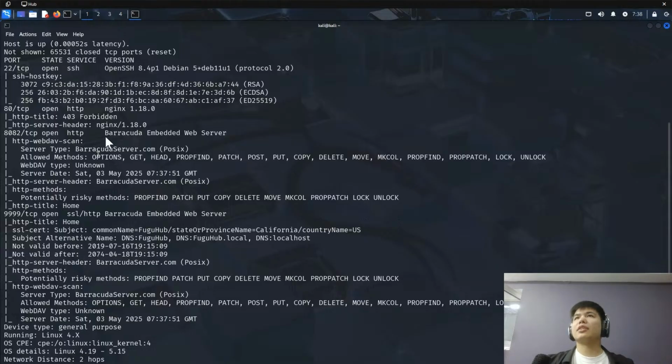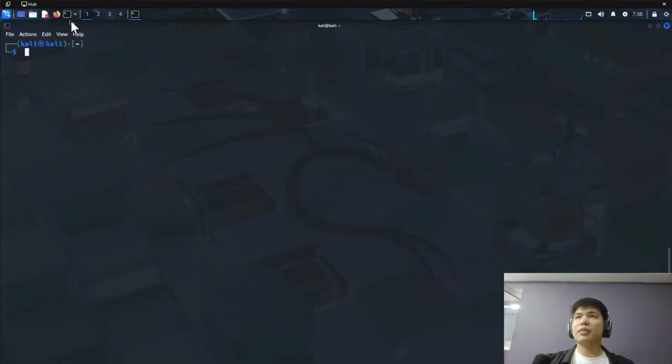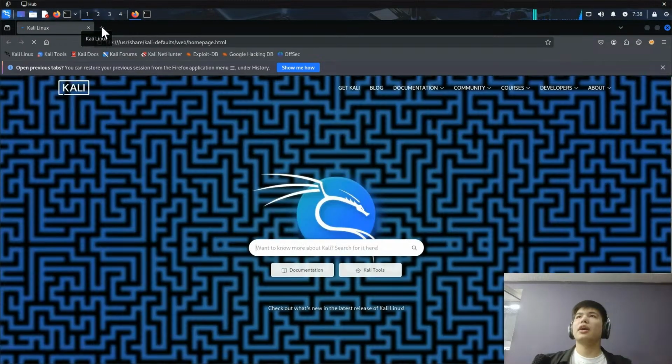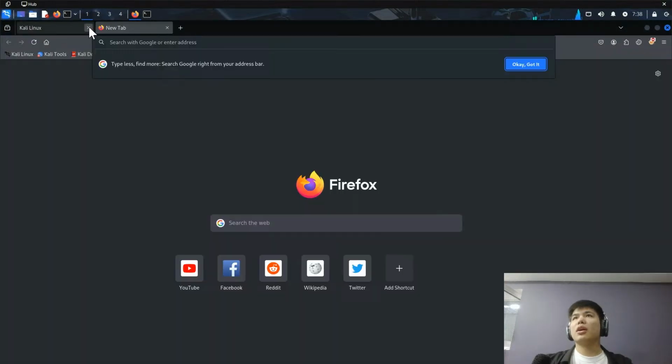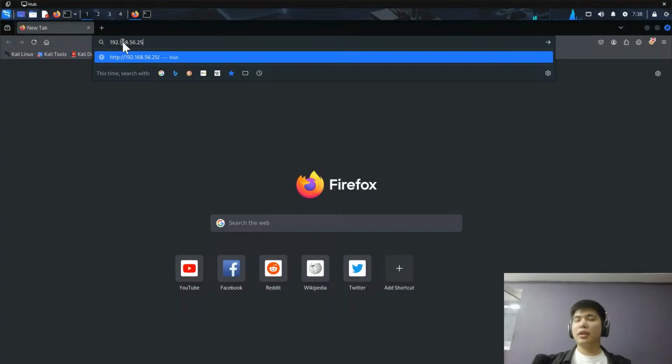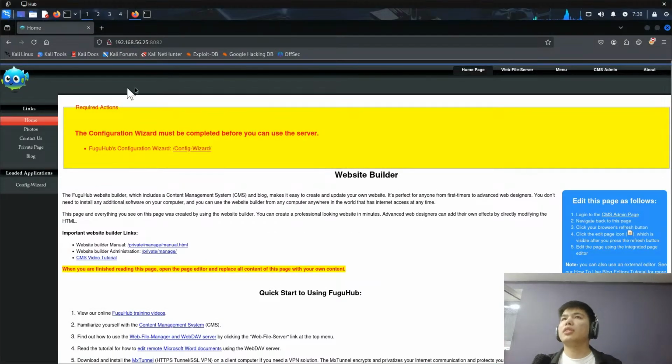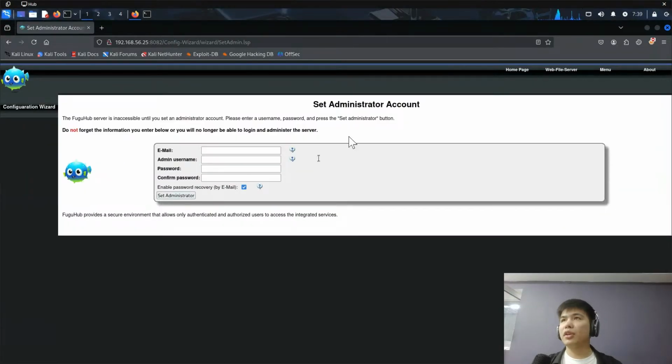So let's check. Let's open the browser and let's see what is on port 8082. I am going to copy the IP address and then see what is available there. 8082, configuration wizard. So there is a machine called Fuguhub working here, and it doesn't have any administrative account yet, so we can set it up ourselves.